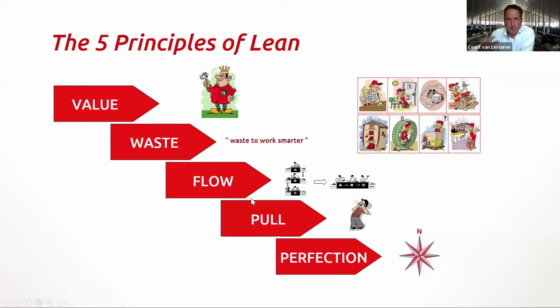So lean works with 5 principles, and I will not go deep into them, but just highlight the key critical aspects. Value and waste I will show in the next slide. Waste works with several items that do not add value from a customer perspective. So there can either be overproduction, that could be movement of people, that could be over-processing, which is the famous packaging we get from Amazon.com with 25 blisters, and we have to unwrap it. That's the most appealing one that everybody understands.